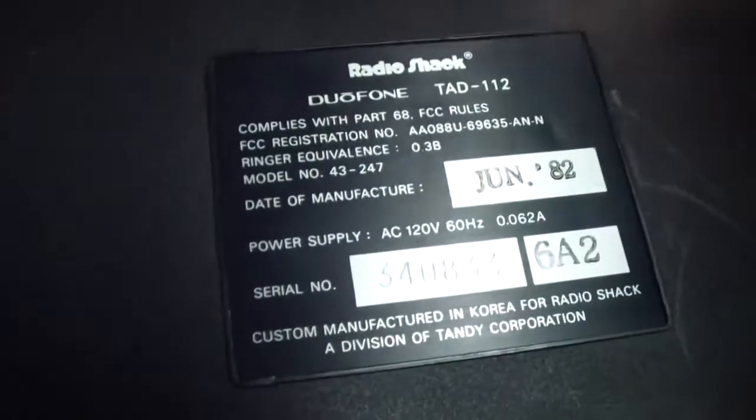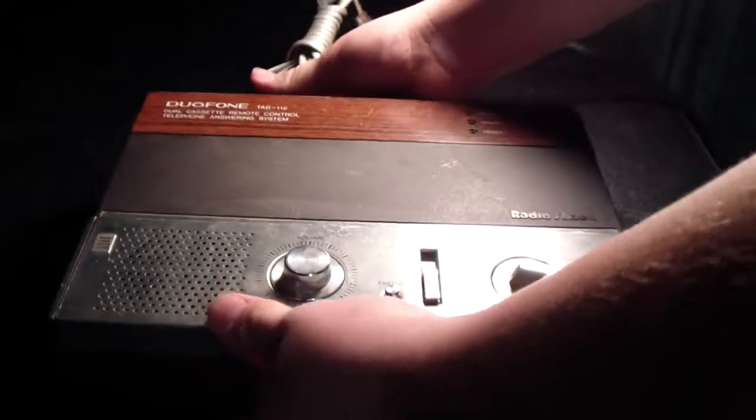The line cord, in which I wasn't, you know, too stupid. I didn't chop it off like I thought of doing earlier. Because if I can use this, then I'll definitely use it. And that's about it. But I figured I'd share that. Let's do one more recording in fast mode.